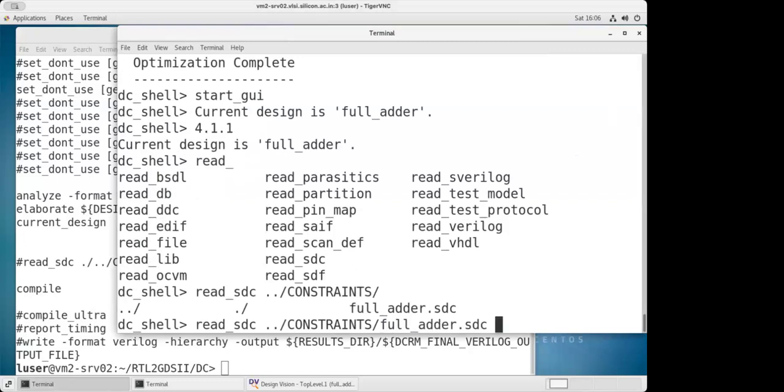You have to write this command. read_sdc space dot dot slash Constraint, which is in a capital letter, slash full_adder.sdc. Just write it, press enter.